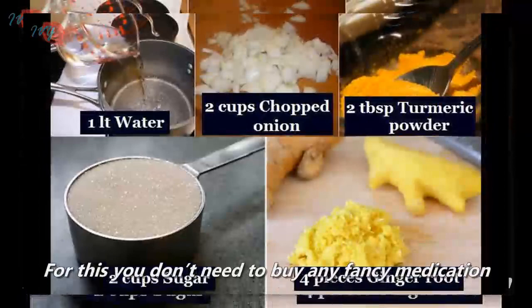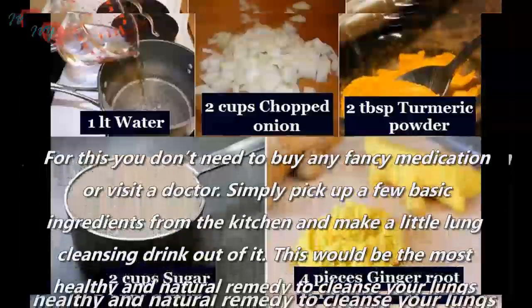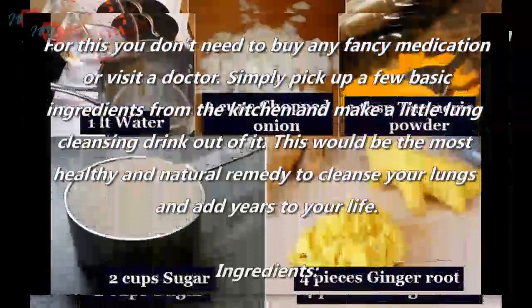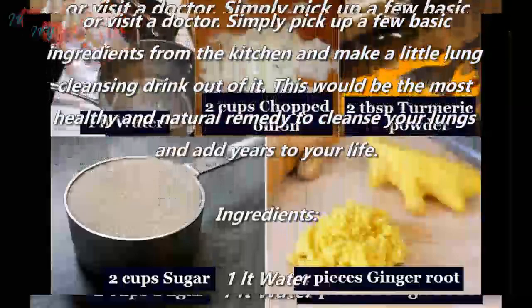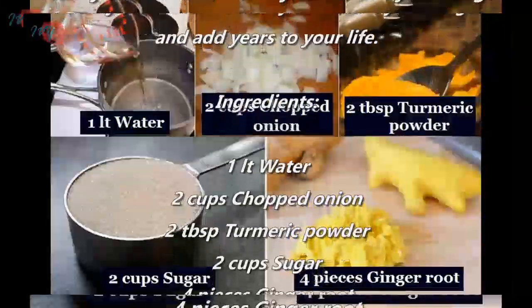For this you don't need to buy any fancy medication or visit a doctor. Simply pick up a few basic ingredients from the kitchen and make a little lung cleansing drink out of it. This would be the most healthy and natural remedy to cleanse your lungs and add years to your life.